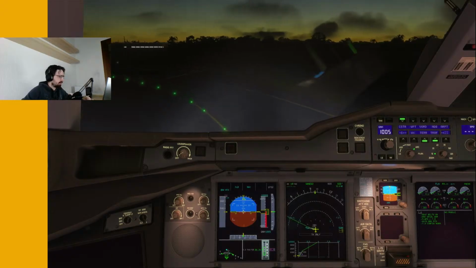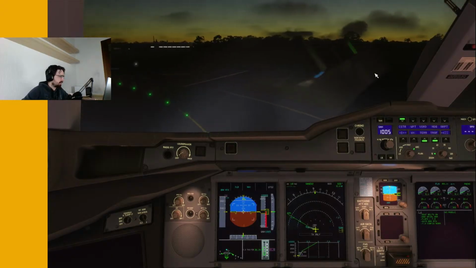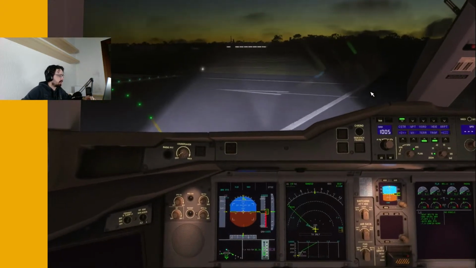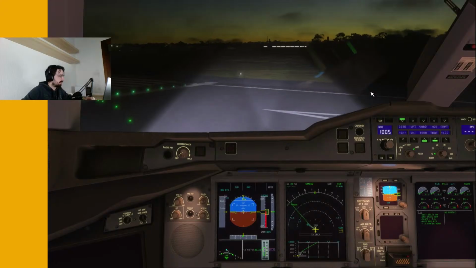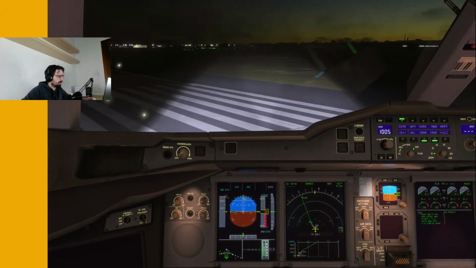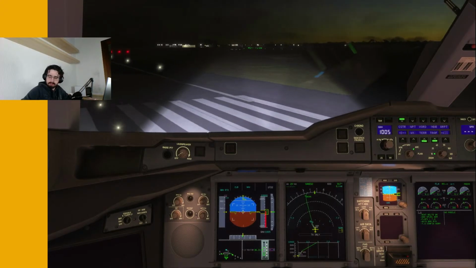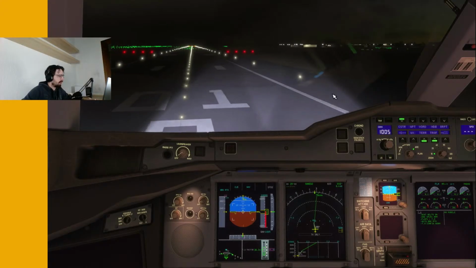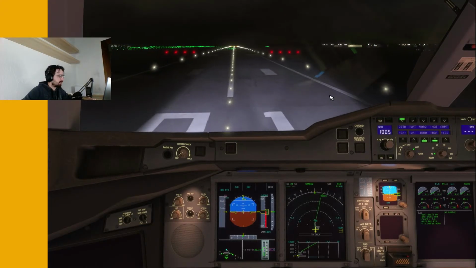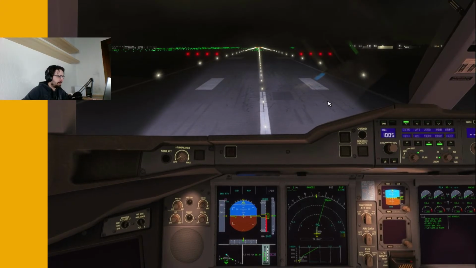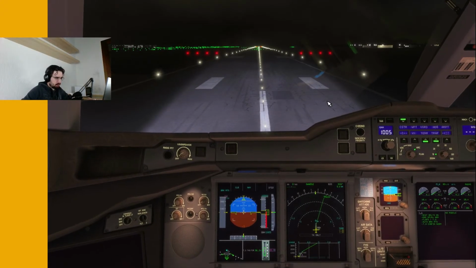Okay, we're lining up. Landing lights. All right. Well, I love the light system. Okay. All right. Well, we're gonna fly toward the sun. It's gonna be interesting. Okay. Let's go.